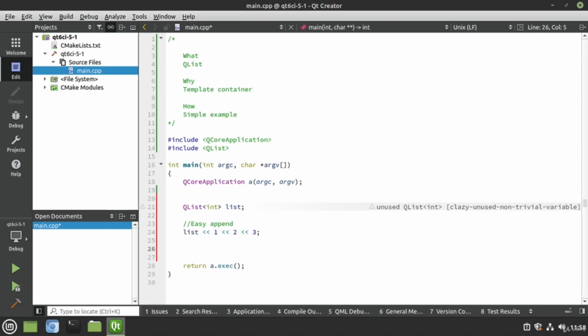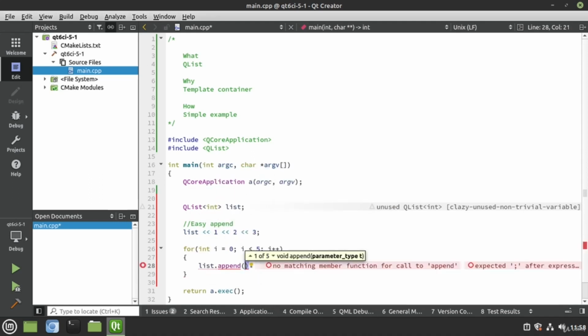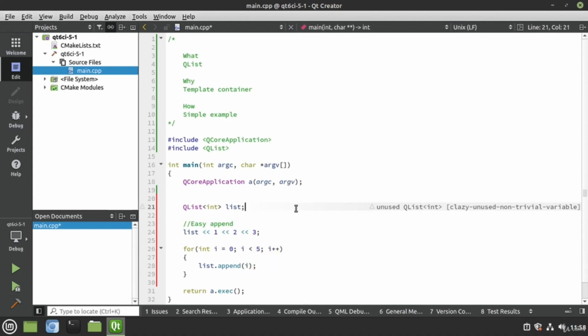You can also do something like this, and then you can just say list.append. As long as you're working with the same type, it just works. It's ridiculously easy to work with.